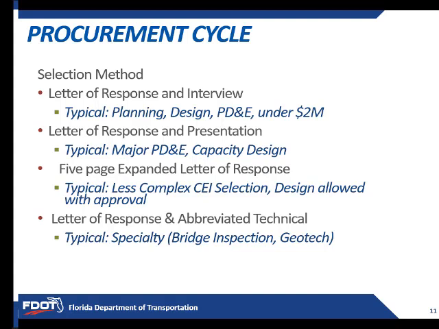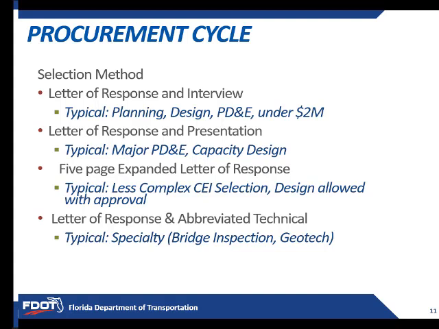Selection methods. So there's different selection methods, and the different selection methods are based on different types of projects with different thresholds. The letter of response and interview, that's typically planning, design, PD&E projects that are under $2 million in design, or $2 million in consultant fees. Letters of response and presentations, that's typically your major PD&E projects, your capacity design, big projects.